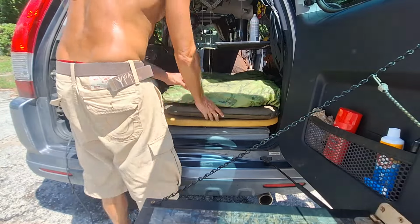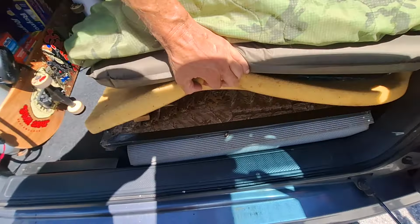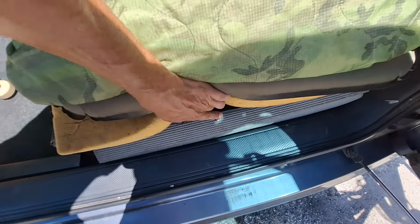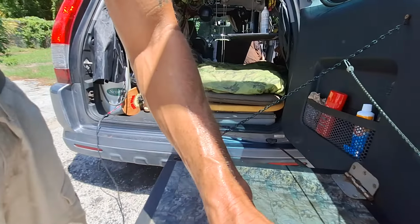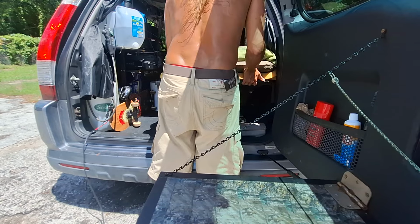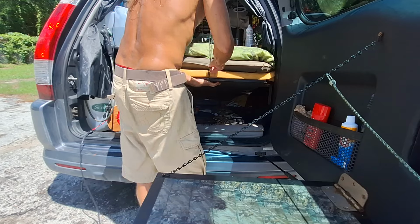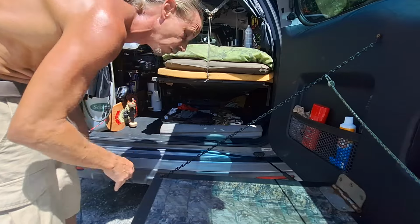I really should have planned this out better. This is just an eye hook that I screwed into there, and the bungee cords are going to hook into that and hold the bed up. So, if you're living in a car, feel free to use any of my ideas. I'm not trying to patent any of this or anything. I don't know if y'all can see that, but that's what holds the bed up.